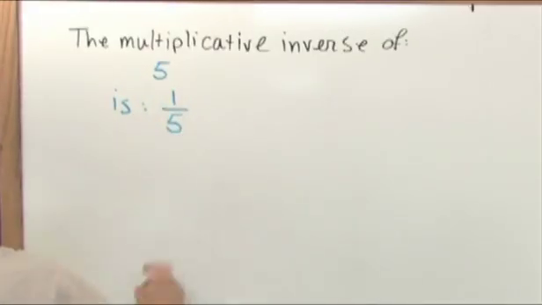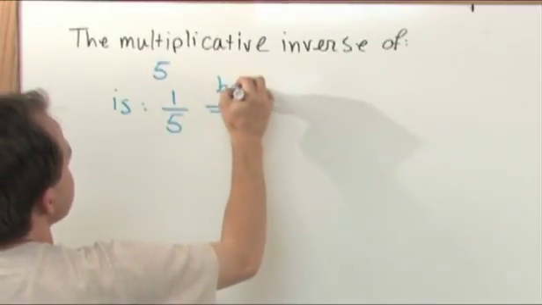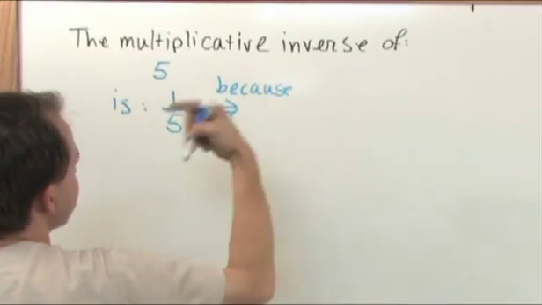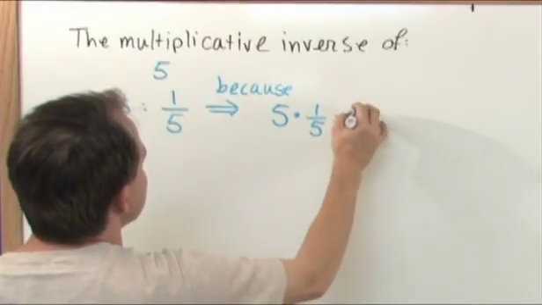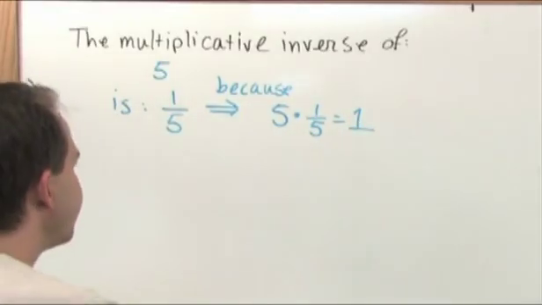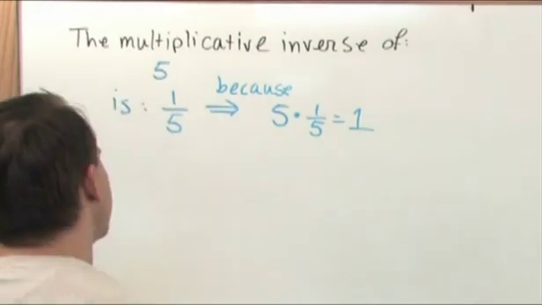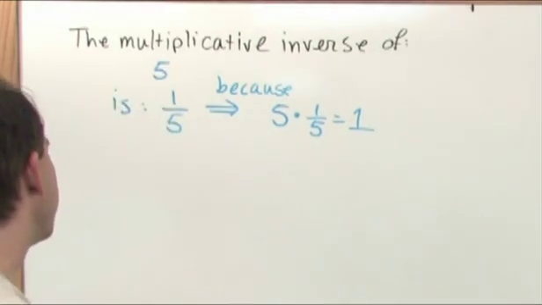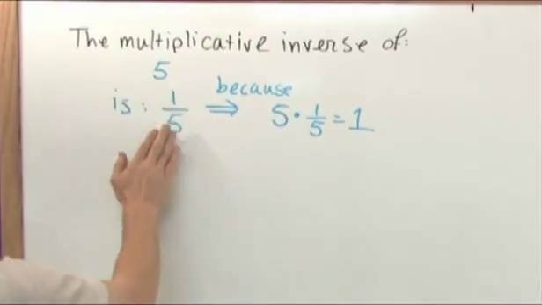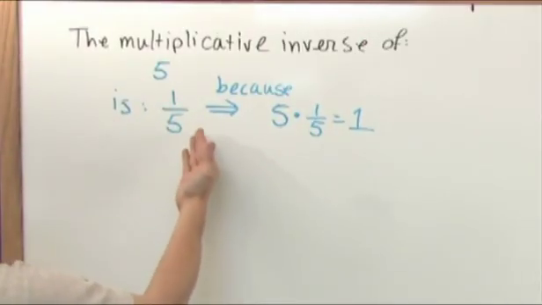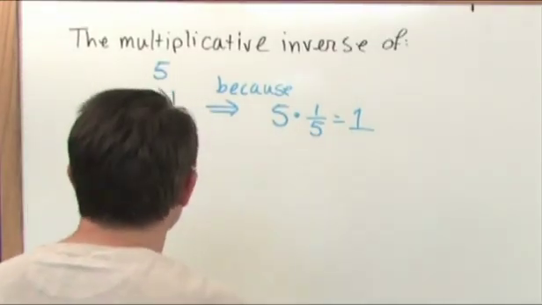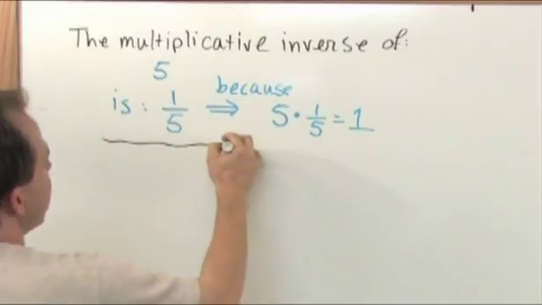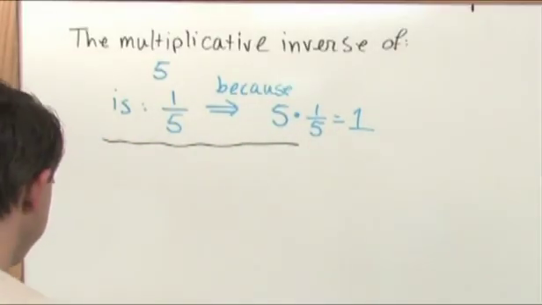It's 1/5. And the reason is, and this is really the definition of what the inverse means, because 5 times 1/5 is equal to 1. That's something you should know. 5 times 1/5 is equal to 1. That is the definition of a multiplicative inverse. It's basically just if you take a number, you try to find out what other number exists such that when you multiply it by the first one you started with, you get the number 1. That's really all a multiplicative inverse is. And you'll see this is going to be directly extended to matrices here in a second.